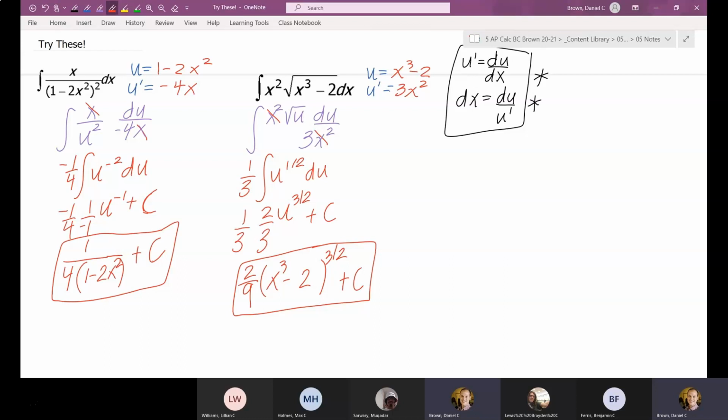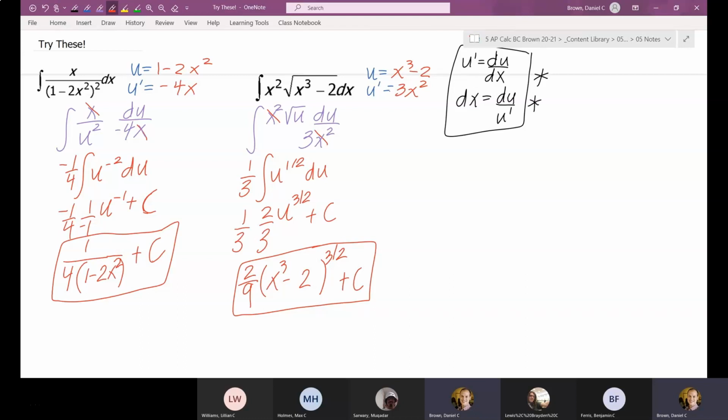Then we just want to find the antiderivative. Coefficients carry straight across. Add 1 to the exponent, divide by the new exponent. We end up with 1/4 u to the negative first. And I just put that back in the denominator, making sure I plugged in u into my final answer and not leaving it in terms of u, but back in terms of x.